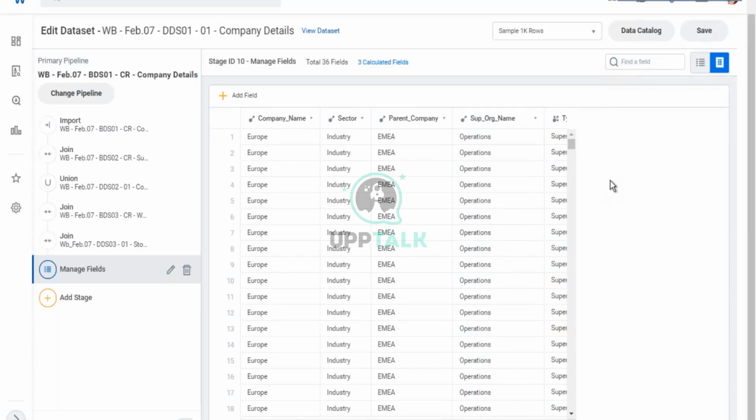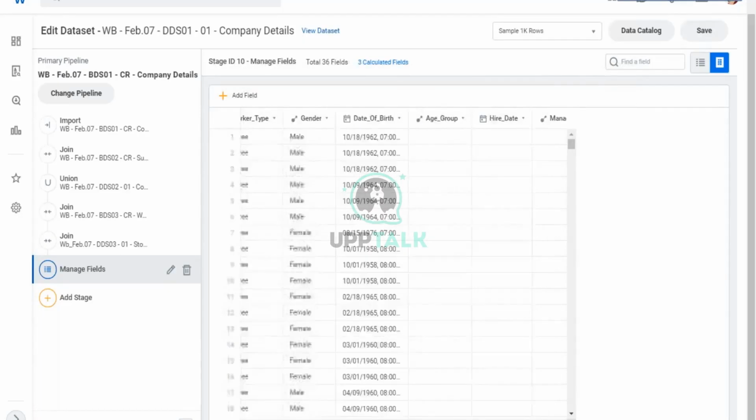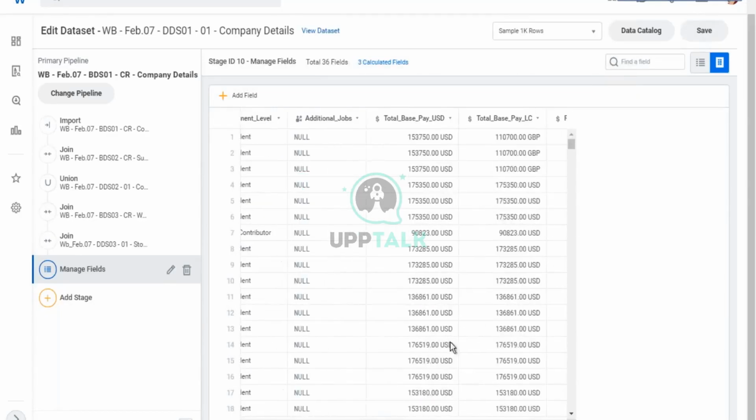When do you want to hide a field? Let's say you have individual salary of employees. You have total base pay amount for each worker. Now you don't want workers to see the individual base pay amount, but maybe you want to see the total base pay amount, right? It is fine for your HR.